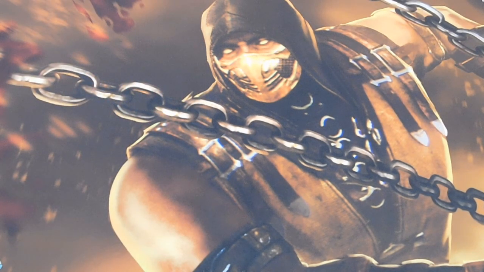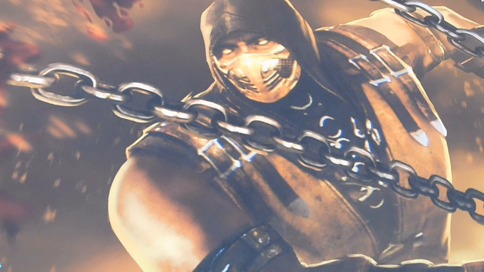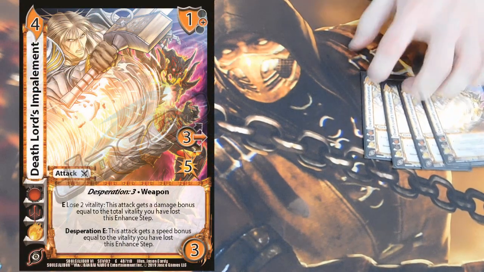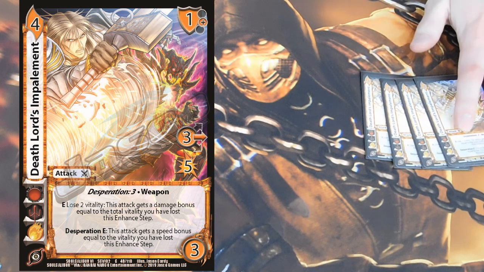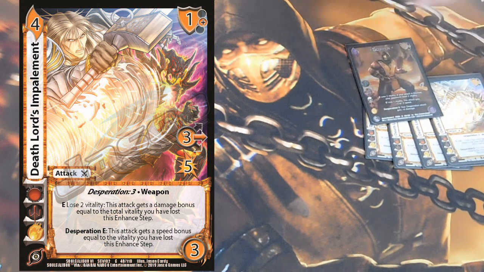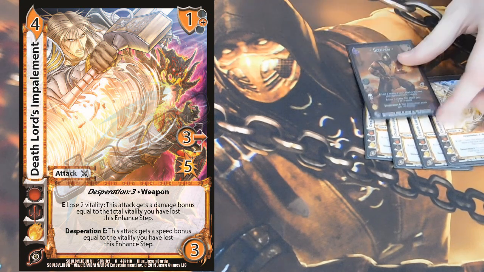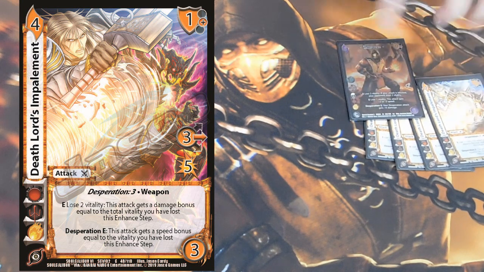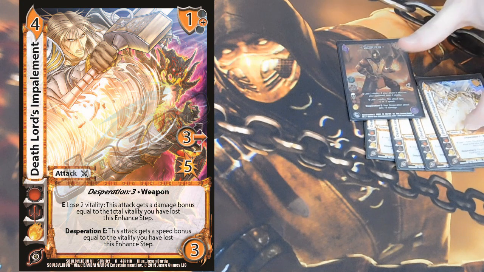Perhaps the best attack Scorpion received in the Libra of Souls set is Deathlord's Impalement. It's one of the Inferno cards. So with this card, you lose 2 life, and then this attack gets a damage bonus equal to the amount of life you've lost during this enhanced step. So even if you just have Scorpion out, there are other foundations that can help you burn life, but if you just have Scorpion out, you burn 2, you burn 1, then you burn 2 here, so you lost 5 life, so it's going to get plus 5 damage.